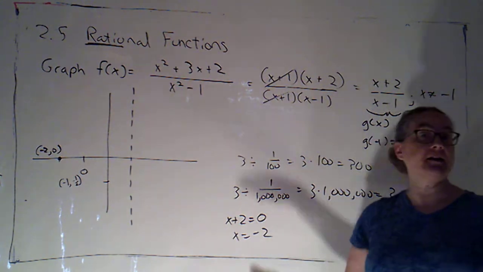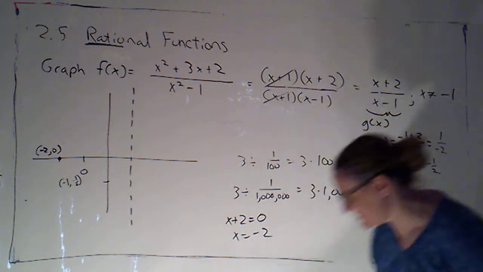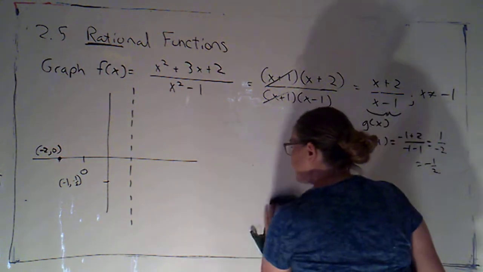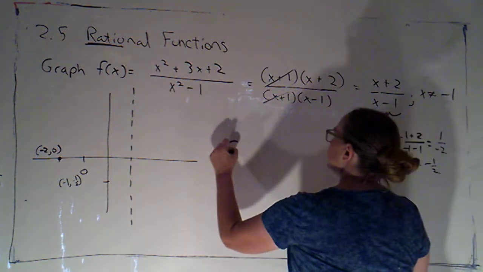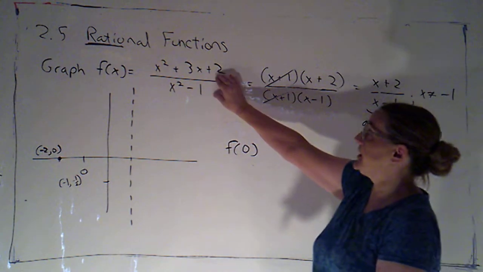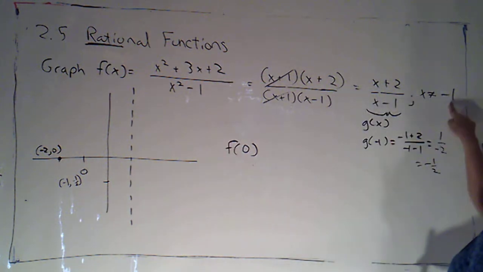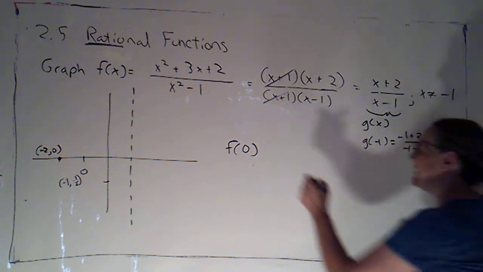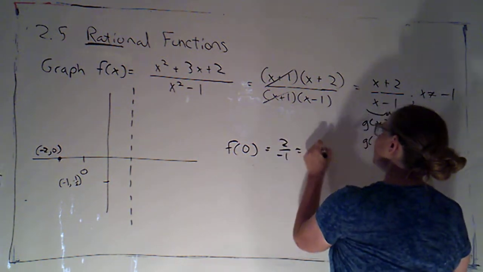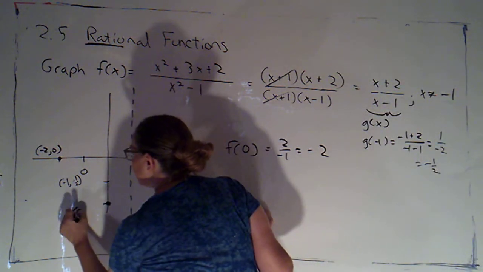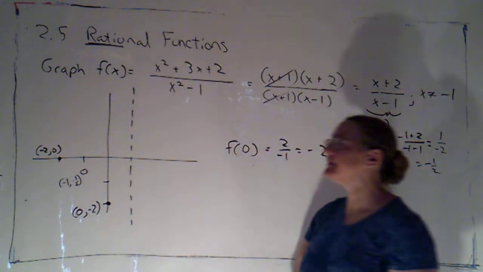All right, if we're finding intercepts, let's go ahead and find the y-intercept as well. Okay. Now, to find the y-intercept, we simply plug in 0. So f of 0, and I can choose. I could plug into this. Since 0 is not negative 1, I could also plug into this. So it's a little bit faster, but not much. I'm going to get 2 over negative 1 either way, and that's just negative 2. So I know I'm going to have a point. My y-intercept is 0, negative 2.